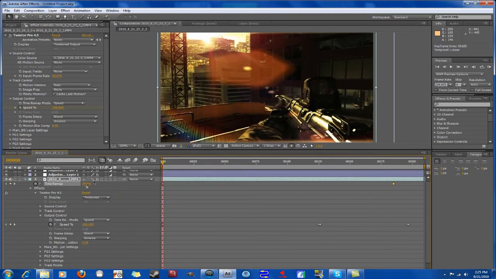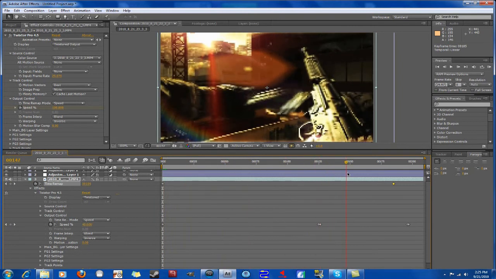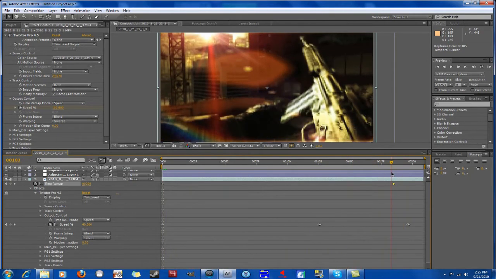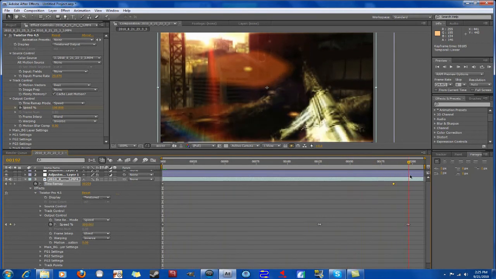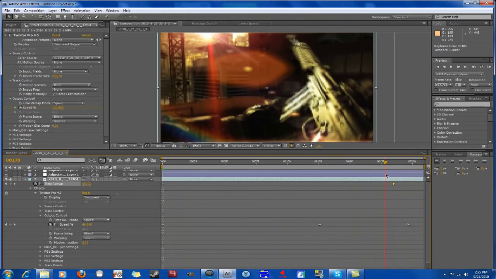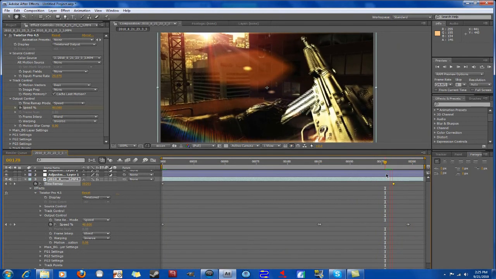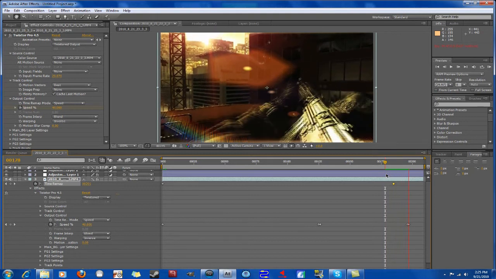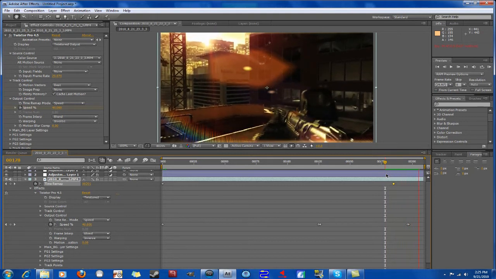As you can see, the time remap is in different frames. I believe that, yeah, it's in frames. And so you're going to want to set it and move it around. Just play with it to where it completes your clip. As you can see, it doesn't mess too much with Twixtor. Twixtor still pretty much functions the way it's supposed to.